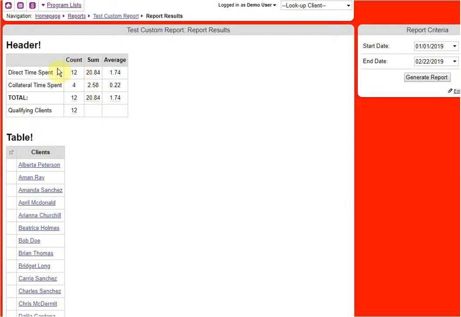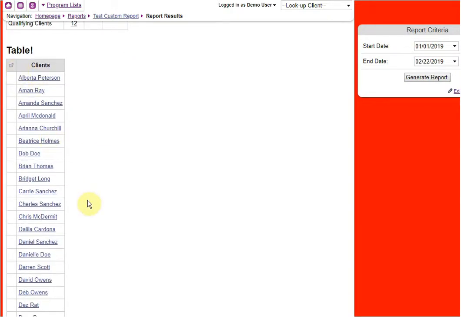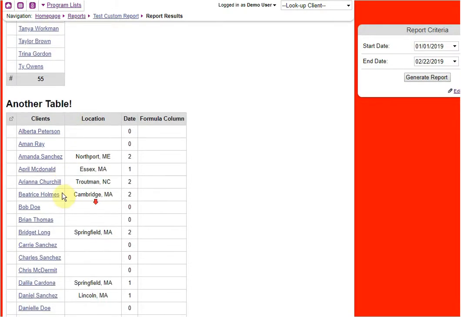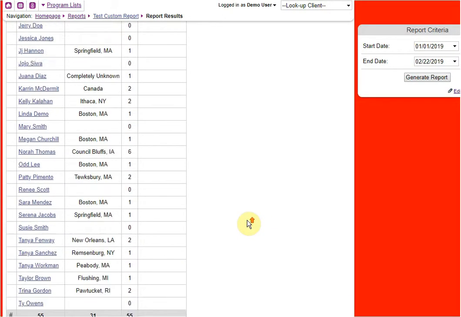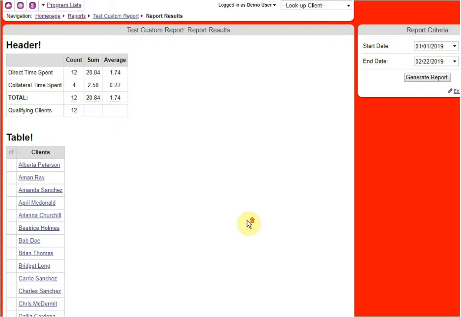And so now the report goes through, and we've designed this to have a header here and a table. It's going to show this number, that number. Then we've told it to put another table here and then another table down here. And so this is what it is. All right. We can make the report look like anything we want. I will show you how to do this.